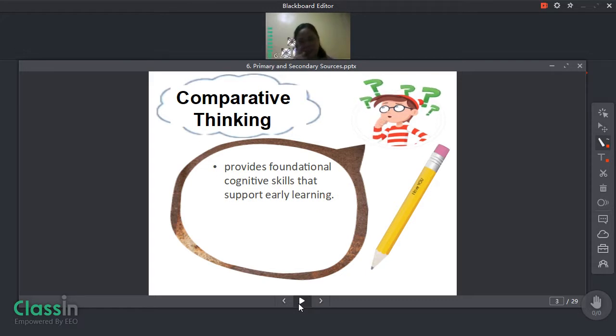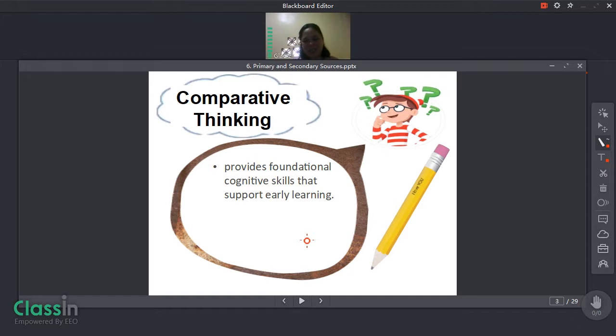Okay, why is it early learning? Because they said that even when we are young or even when we are infants, we already know how to compare. Like an infant already knows if they are cuddled by their parents or not, maybe because of the smell or the way their parents cuddle them. Have you observed that, class? When they are cuddled by their parents, they are happy and they will not cry. But once they are cuddled by someone else, there's a tendency that they will cry and they will look for their own parents or their mother.